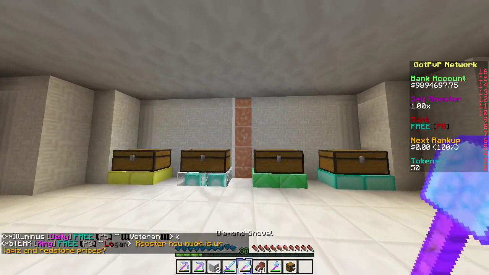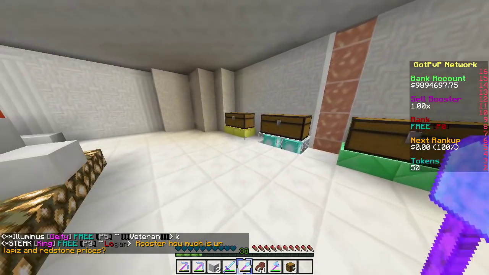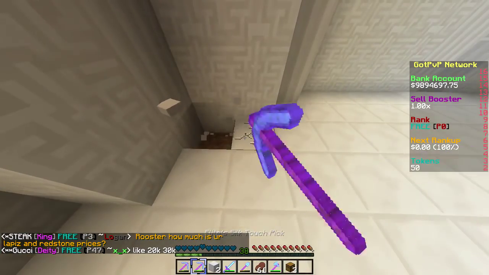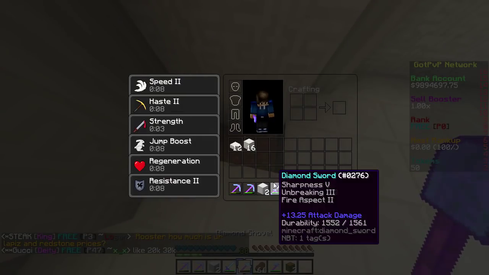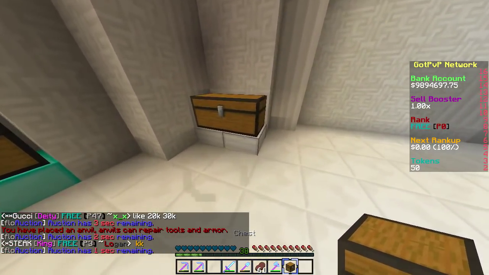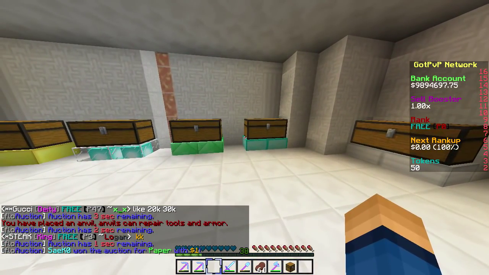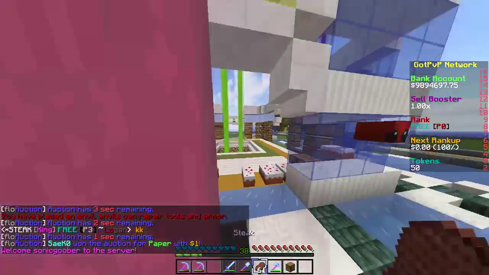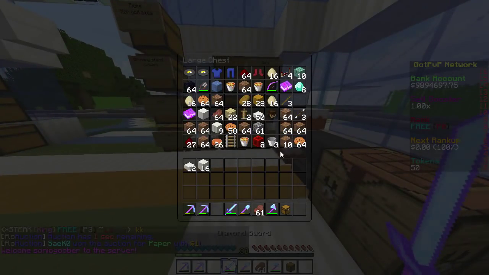Well, where do the iron blocks go is the question. You know what? I could put them on both sides like this. Like this. Like that. There's the iron blocks. And I'm going to put 2 iron block chests. That's how we do it. That's how you go. Alright. We're going to put 2 iron block chests.